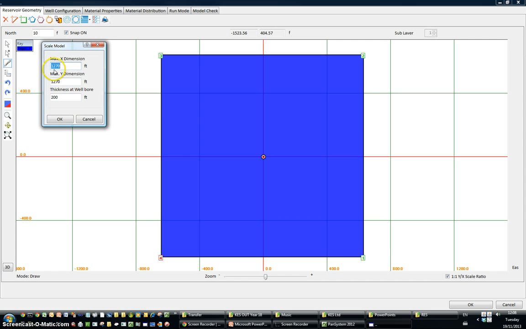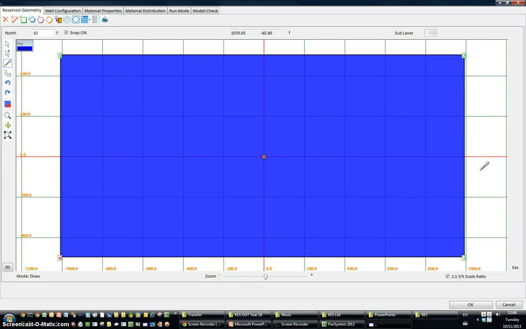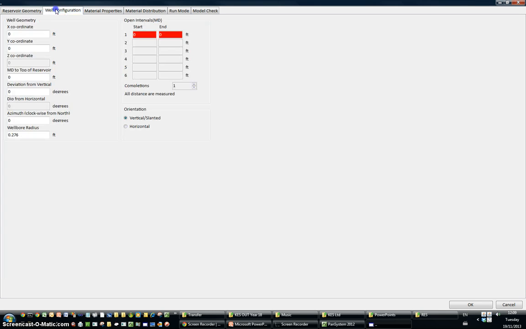The dimension 1270 feet was taken as a function of the size of the default window, but we could change that, let's say, to something rectangular, maybe 2000 feet by 1000 feet, and let's say we want it 100 feet thick. Now we have a reservoir of those dimensions, and let's say we want it 50% complete, so the completion length will be half the thickness. I can enter 50 here.